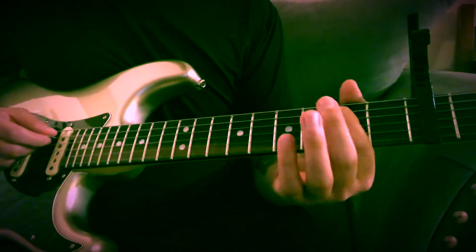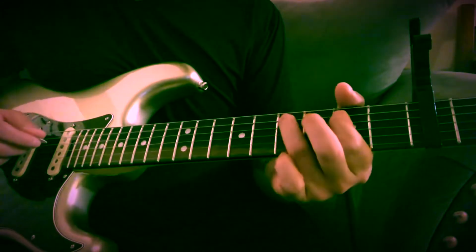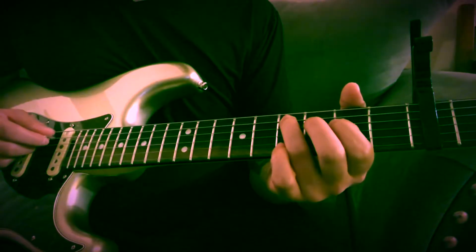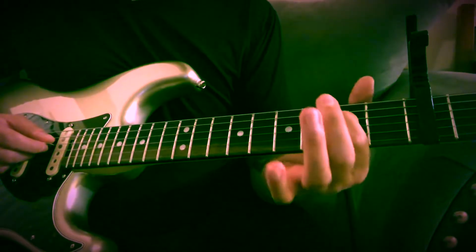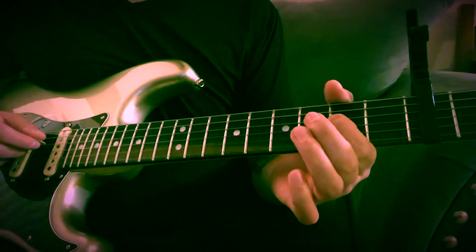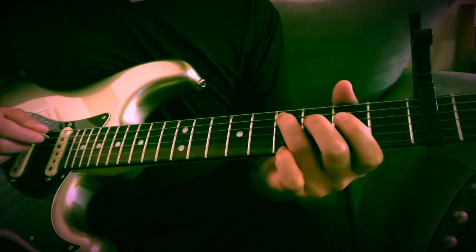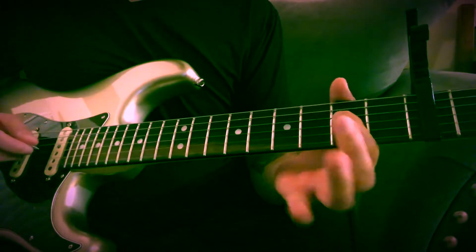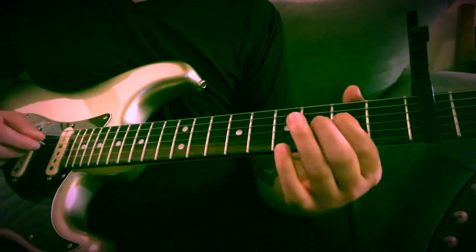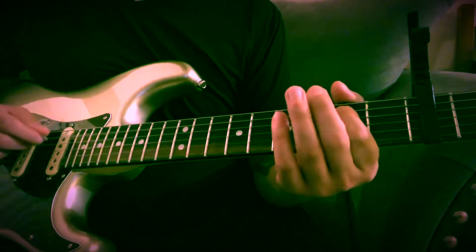Then it's going to be 2nd fret on the A, hammer on to the 4th fret. So it's hammer on, 2nd fret on the D, back to the 4th fret on the A, and then back to the 2nd fret on the D. And then you're going to pull off from the 4th to the 2nd on the D. 4th fret A, and then again 2nd fret D. Okay, then you're gonna go 3rd fret on the A, 3rd, 2nd, open.